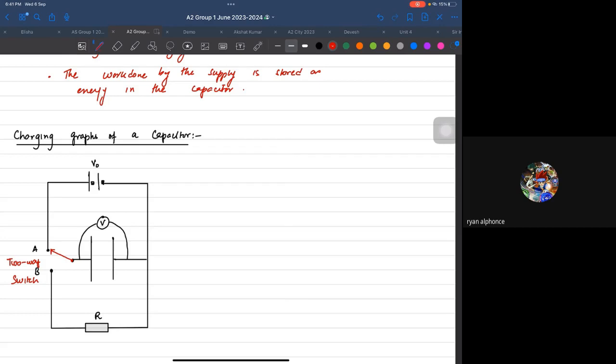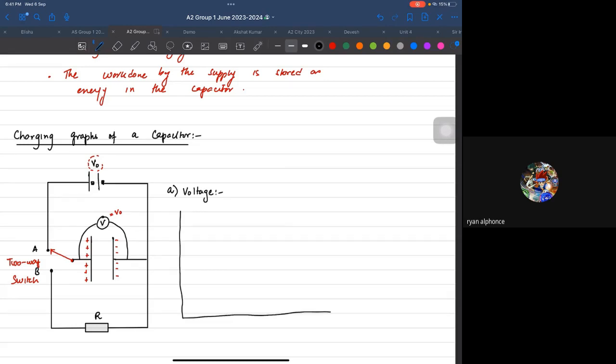As this happens, obviously you know that electrons will travel towards the battery, and electrons from the other end will come onto the plate like this. So it will be redistributed, which means it's going to charge. At one point, when the voltage which the battery has becomes the same as the capacitor's voltage, it will terminate. So that means it's now fully charged.